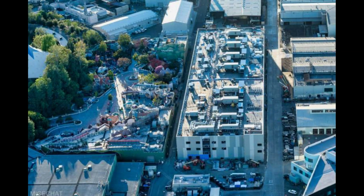Moving over to Mickey and Minnie's Runaway Railway — the building is fully framed and all the HVAC stuff, the air conditioning units, and all that electrical stuff is on the building. It is nearly completely done, at least on the exterior. They're really working on the interior now, I assume, for its opening in 2023. It looks just like a generic office building now, but inside will be a pretty cool attraction.